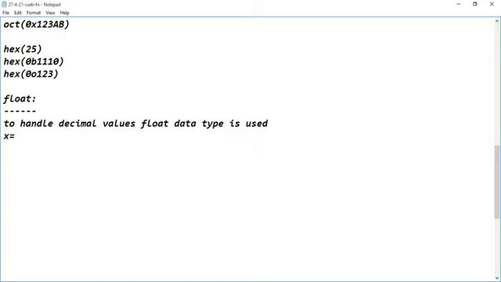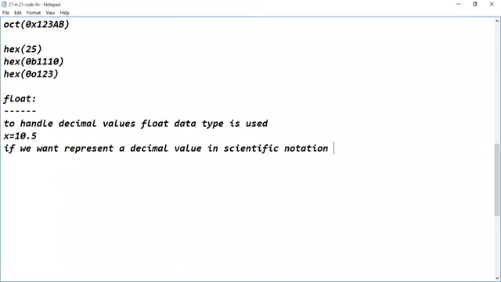So example, x equal to 10.5. So it's a normal kind of representation, guys. So if you want to represent a decimal value in scientific notation, that means in terms of e power, we can write it.